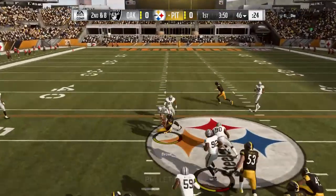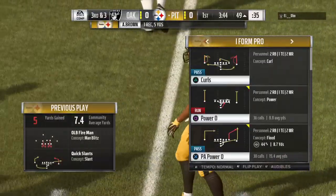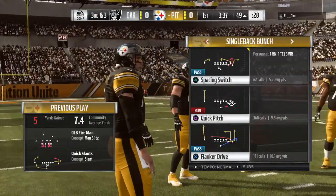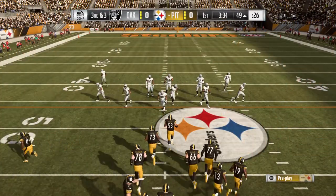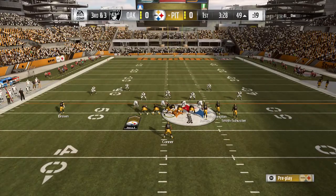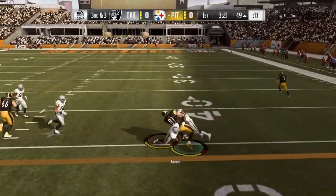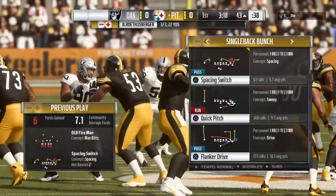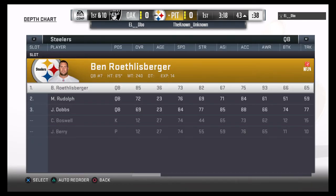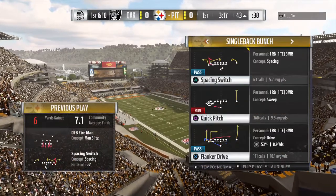Now Roethlisberger to throw on 2nd down. This is caught by Antonio Brown. And he'll get it into enemy territory just across midfield at the 49. One thing we do know, he's going to get his catches. So as they move forward defensively, got to continue to focus on not giving up the big play when he does catch the ball in the secondary. Roethlisberger now to throw on 3rd down. James has it. And he's taken down at the 40. But not before picking up the 1st.